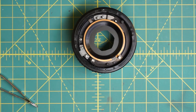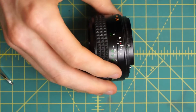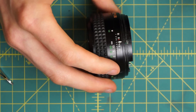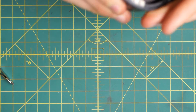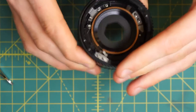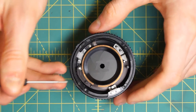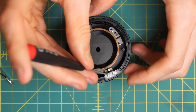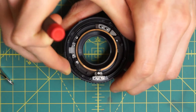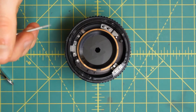We also have to get the little ball bearing back in place. The ball bearing goes right under the indicator into the little indentation. Then just slide the ring on top of the ball bearing. If done correctly, you should hear the clicking sound as it rotates back and forth. You can also adjust how the diaphragm opens and closes by loosening the two screws on the little metal fork piece, to adjust how far the post can travel if it's not opening or closing properly. Or you can remove the fork, get the ball bearing in place, then reinstall the fork to make it easier.